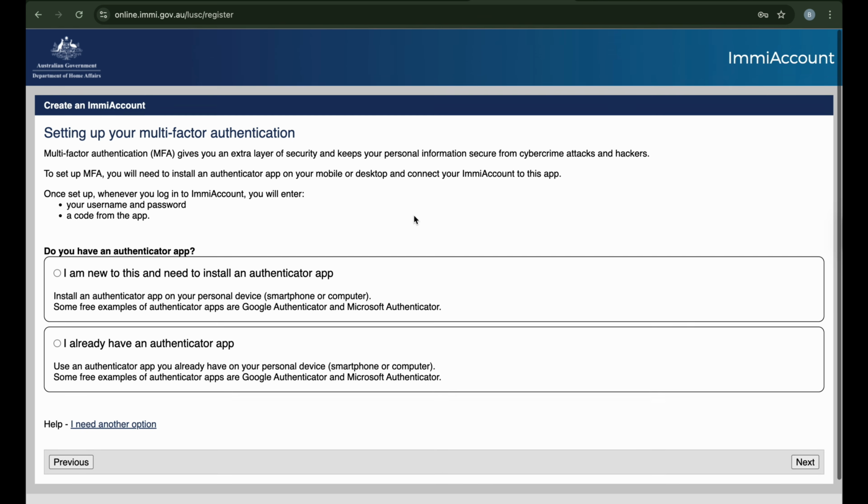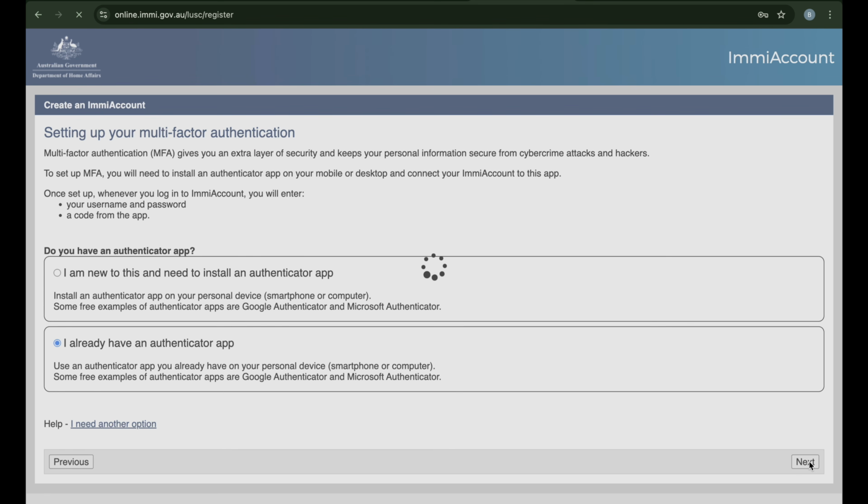Okay. As I had said initially, you need to install an authenticator app. So I am new to this and I need to install an authenticator app. There's the authenticator app for Google and then there's Microsoft authenticator app. Go to your App Store or Google Play Store and select either the Google Authenticator or Microsoft, whichever you are most comfortable with. Then you download it. Now this is for you to install and download. If you already have it on your phone, you can click on I already have it, which applies to me, and then you click on next.